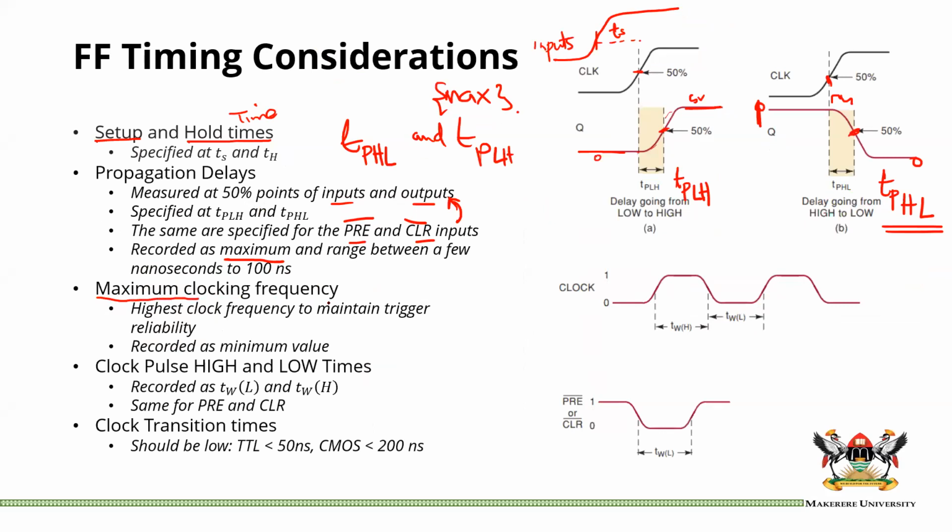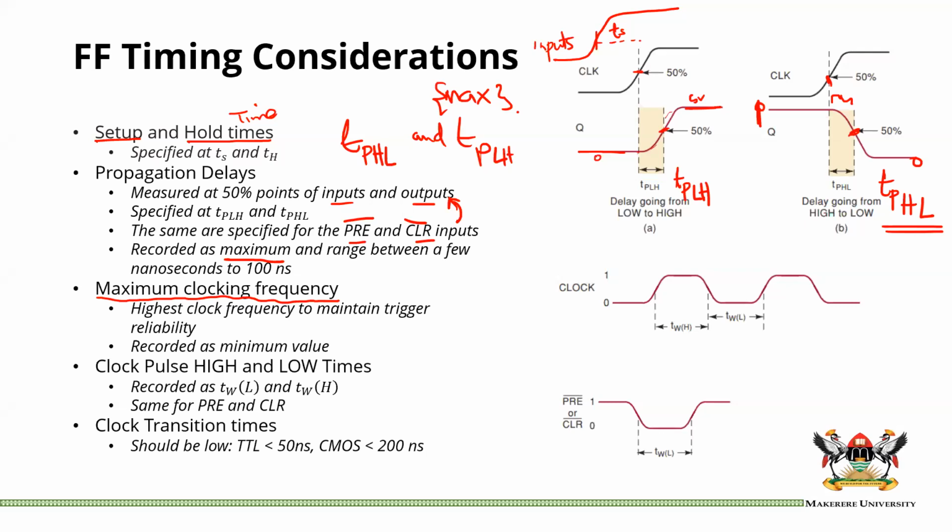The flip-flop has a maximum frequency. We are going to see how we can calculate that maximum frequency, but that maximum frequency is determined by the clock. So the clock frequency can be up to a certain value. If you clock the flip-flop beyond that frequency, it may not operate as you expect. So again, you have a range of flip-flops, and you can test them, and they will have different maximum frequencies.